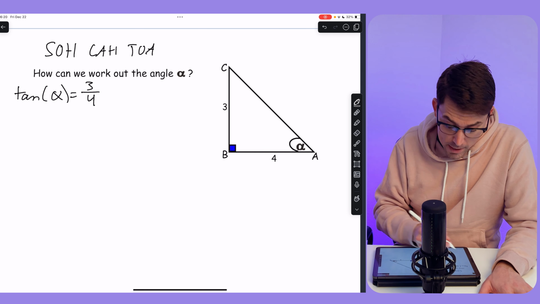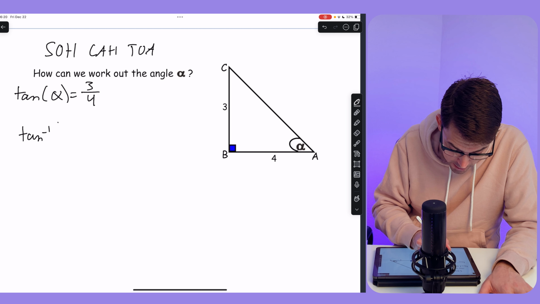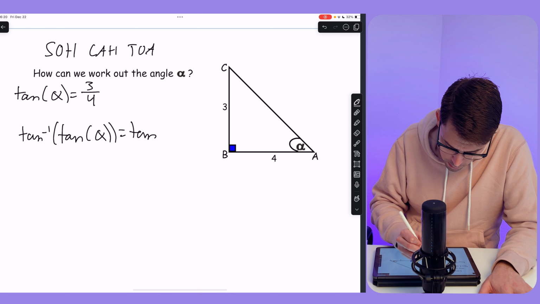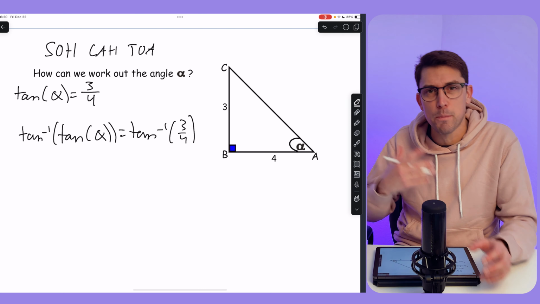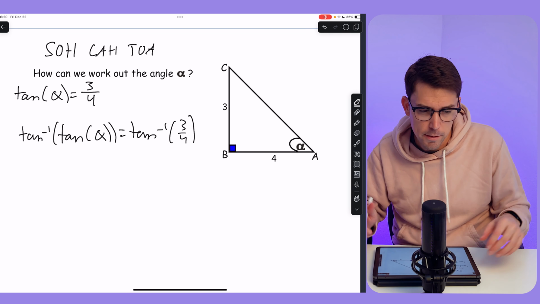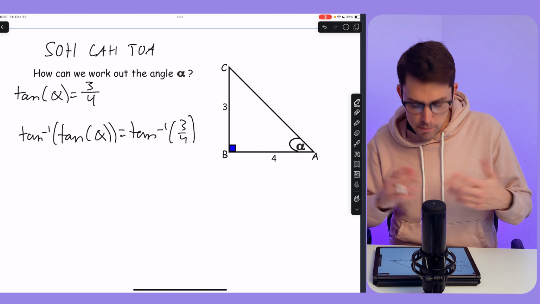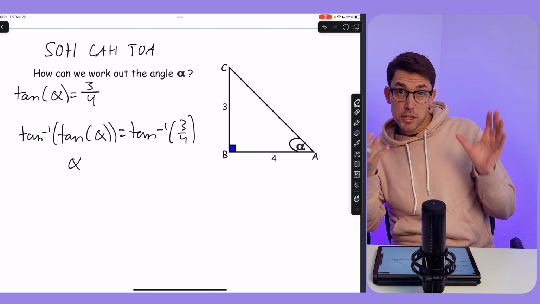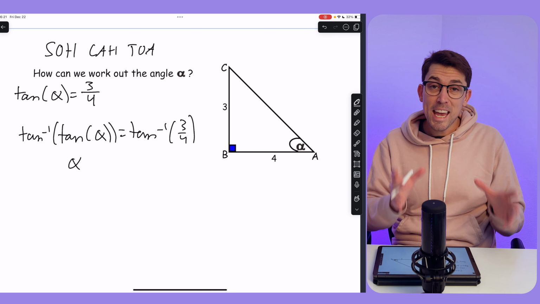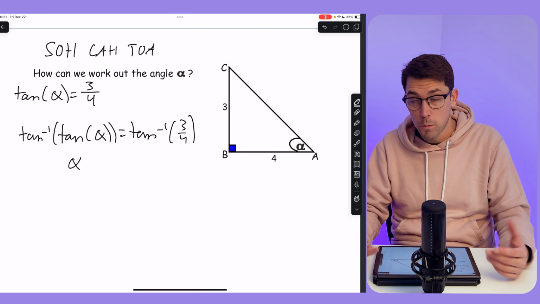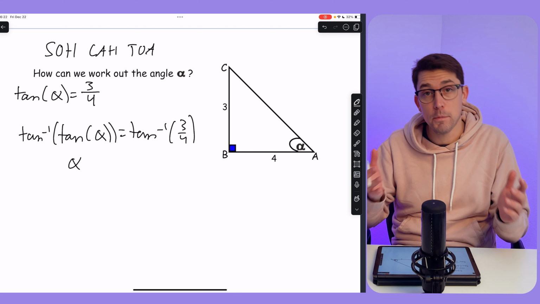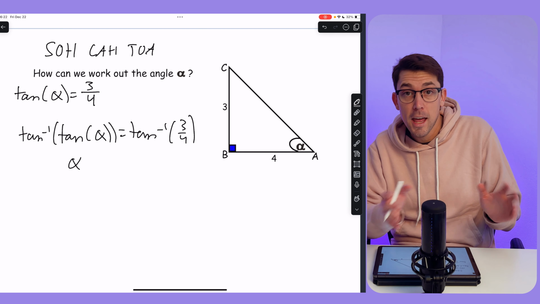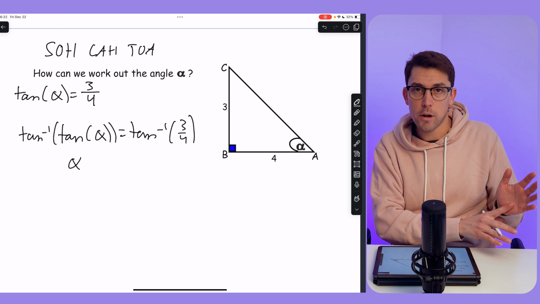That's really important, because if we take the inverse tangent of each side, what this does is, remember, inverses simply undo the regular function. That's not the most mathematically correct term, but hopefully that makes sense to you. We had a function, in this case tangent, and all we did was use the inverse of that function. It could be the inverse of cosine, the inverse of sine, whatever it happens to be. Then we use it on each side, and that takes care of the trig function on one side.